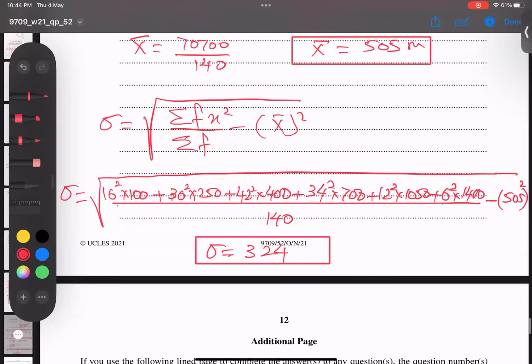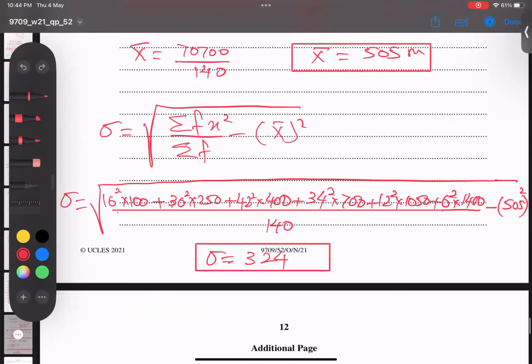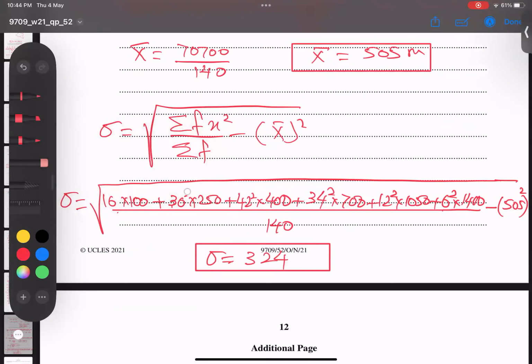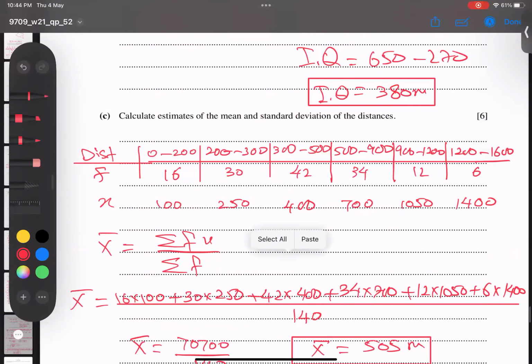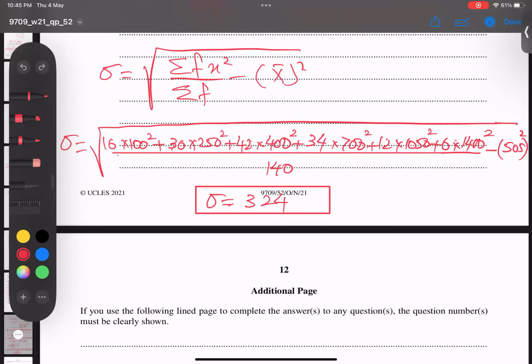Yes, there's one mistake, students. Actually, frequency is 16, so square of x I will take, not that. Some error is coming. So square will come of the values of x. I said it correct, but I wrote it wrong here. So square of this one. The reason I just tell you is that this is called x, so square of x is these, not 16 square, 100 square. This is the only difference, and now it is correct.